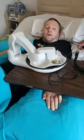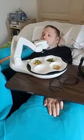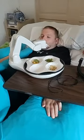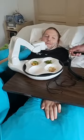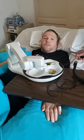This is the deeper spoon, right? So yes. Do you have the shallow spoon too? Yep. So it needs to be cut up in pieces, right? Yeah. Okay. Maybe you need that. That makes sense. Sip or puff? Puff. How little the pieces need to be. A little bit of vegetable lasagna.